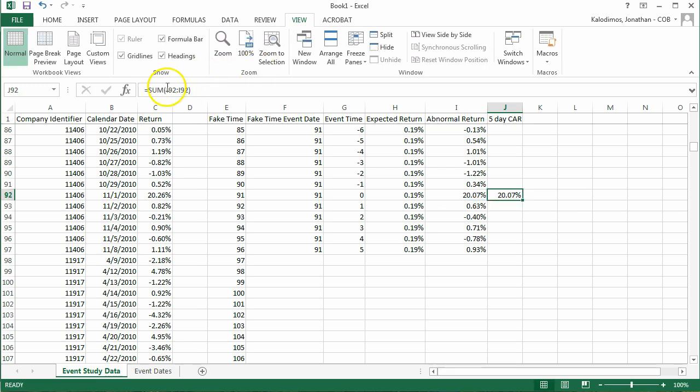One important thing, though, we need to do is we need to lock this first cell. The reason we need to lock this first cell is because when we drag it down, we want each summation to be the summation from the event date to the current day in event time. So for T plus two, it's I92, the event date, through t equals 3. Similar for t equals 5, it's a summation through day number 5. So you can see by setting up the function and locking down that first cell, we can just drag everything down really easily. So the 5-day CAR on this company, or for this announcement, was 21.6.